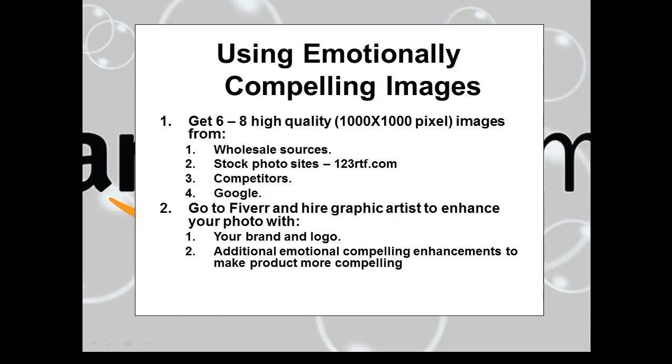In other words, you can take those photos that you find, whether from your wholesale sources or stock photos, and they can add the brand, the logo, the actual product in action. They could do all that for you on Fiverr for $5. Also, they can even take the pictures for you for $5 and send them to you in digital form. They can add emotional and compelling enhancements to make the products more compelling for people to buy. But again, you need 6 to 8 high quality pictures. Do not settle for 1 or 2. Just go for as many as you can. Why? Because the more pictures your customer has, the more they'll be motivated to buy.